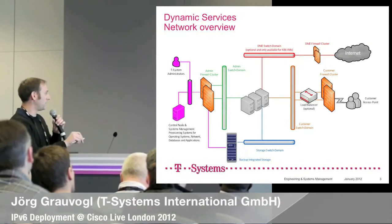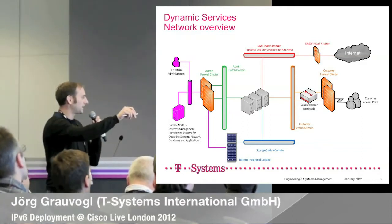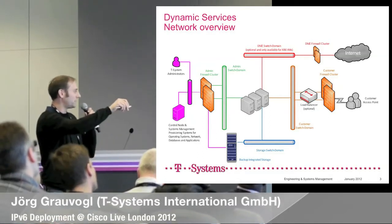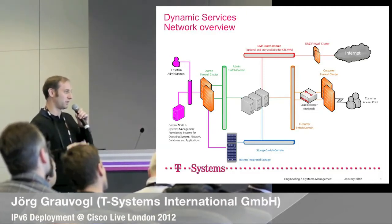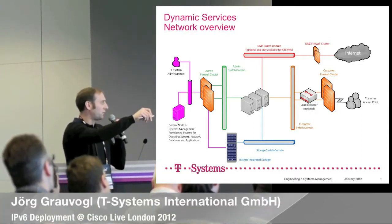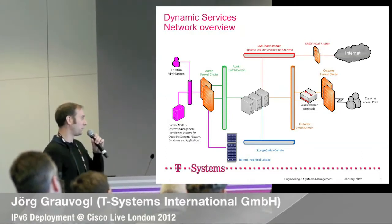So here we are, slightly an overview with the server-centric view in the middle, showing what a server group in a T-Systems data center will see. At first we have the customer-facing interfaces. He's got at least 3 interfaces. The customer-facing interface might be the access point, the corporate VPN of the customer, even served by another T-Systems entity, or also a third party like AT&T, PT, hitting our data center, going through a firewall with optional load balancing services which can be ordered for application redundancy or performance topics.